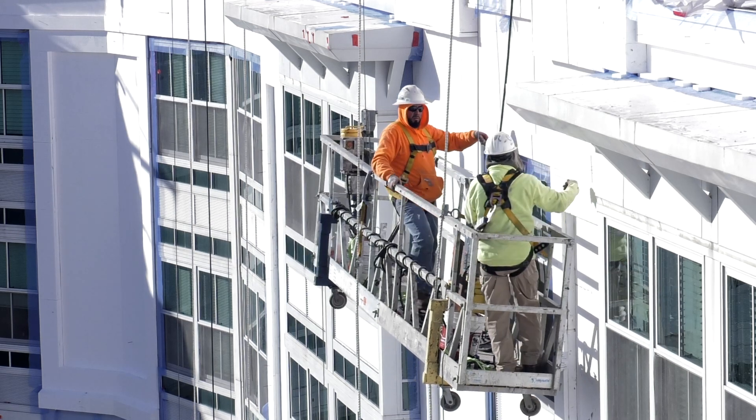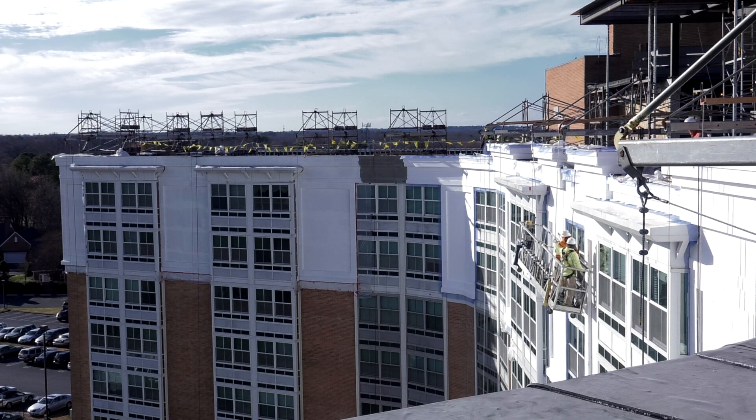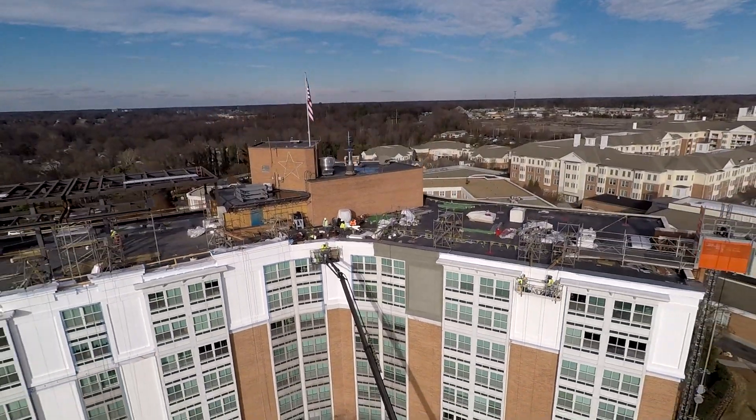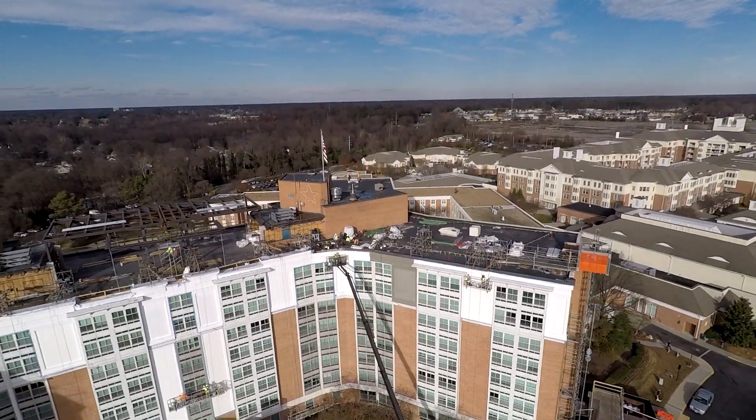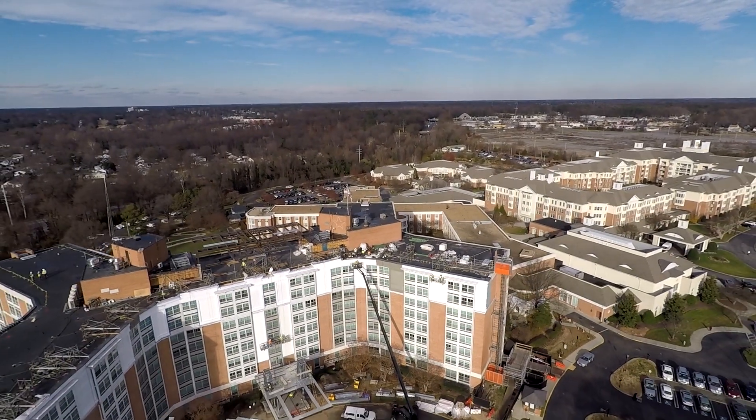IFAS work continues on the front structure. The piers will also have an IFAS finish when they're done being constructed. You'll see the final coats being applied — that's the more white color you'll see — and that'll be the final color. We're going to be inspecting that later this week to make sure it's the proper finish and look.